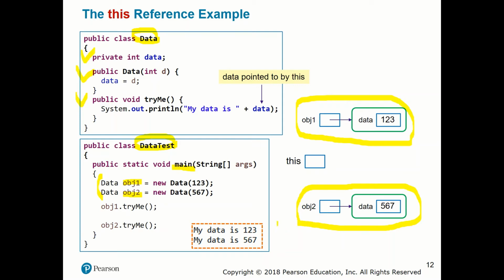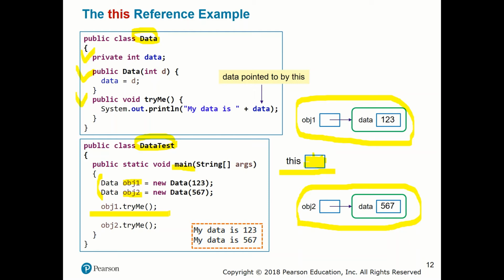And as you see here, this is a reference. It means that this will point to some object. This is a pointer. It means that this will hold the address of an object. So this will point to the object whose address is in the reference.